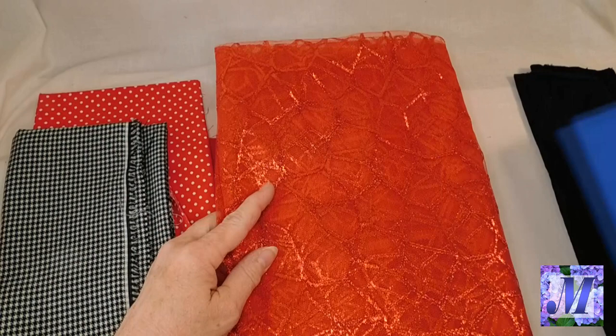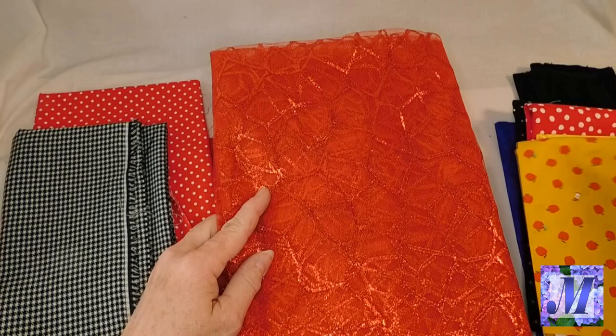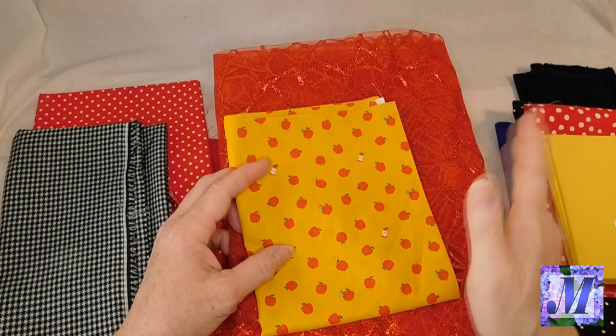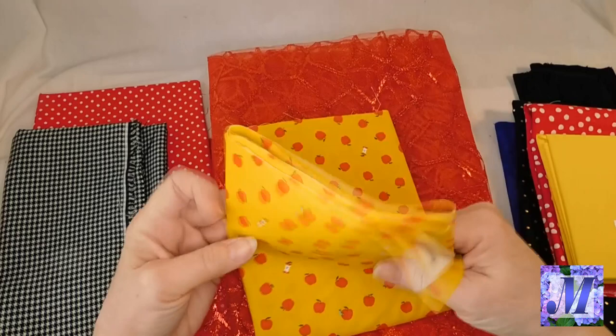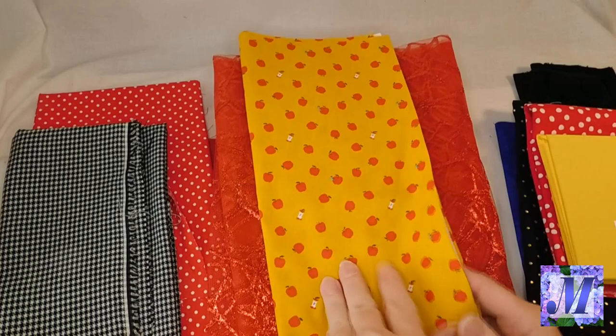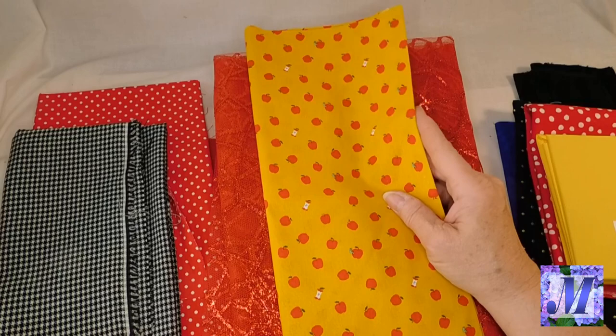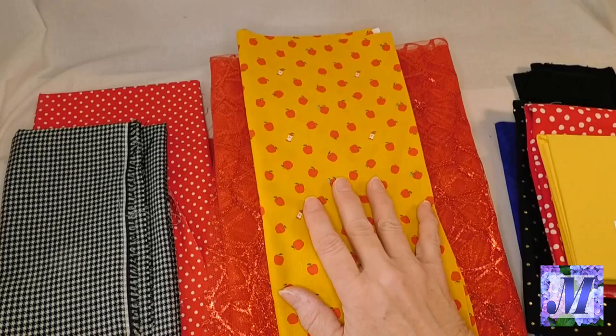Then for the shirt, I'm going to take a look at the things that I bought. The only thing that I could find with apples that was small enough and did not look like a teacher type fabric was this bright yellow, which is okay because I wanted some yellow. So this has little apples with some little apple cores because, you know, she ate the apple and fell asleep. So we have this that I'm thinking will be the top. And I'm not sure which top I want to do yet. I'm thinking this might be the top with the ruffle. Yeah, so I may do that.